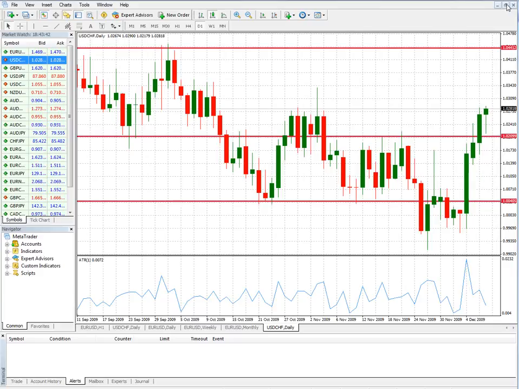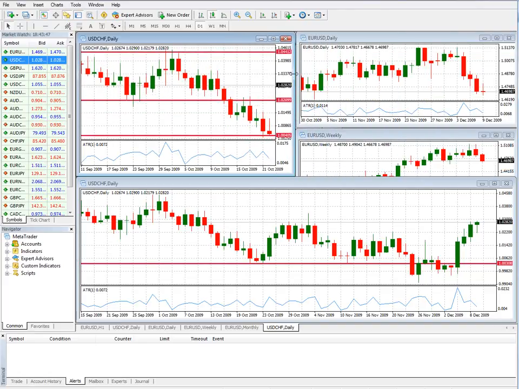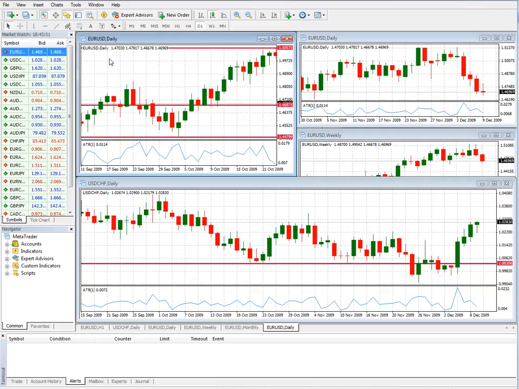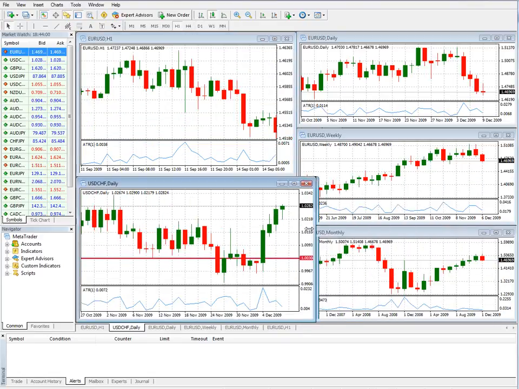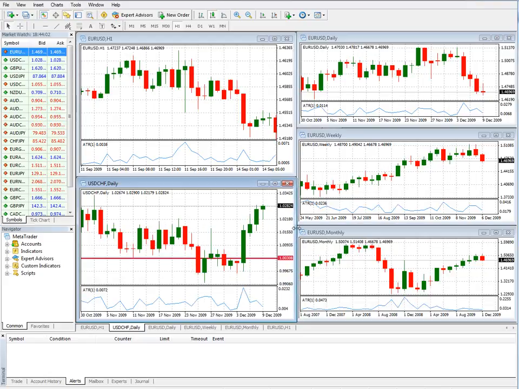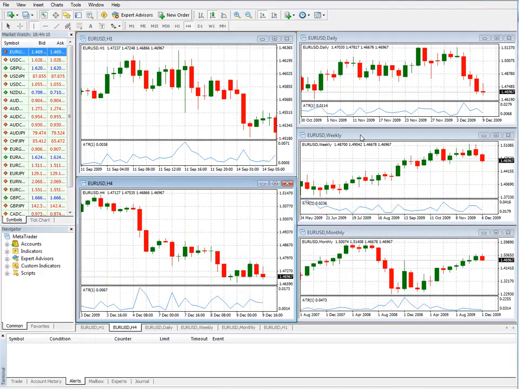Okay, we're going to pop this back up here. And we're going to go back to our original chart here. And again, these principles are applicable using any time frame and any currency pair. That makes them extremely useful and universal. Go back to our standard chart. Okay, daily, that's going to be 4 hour down there.